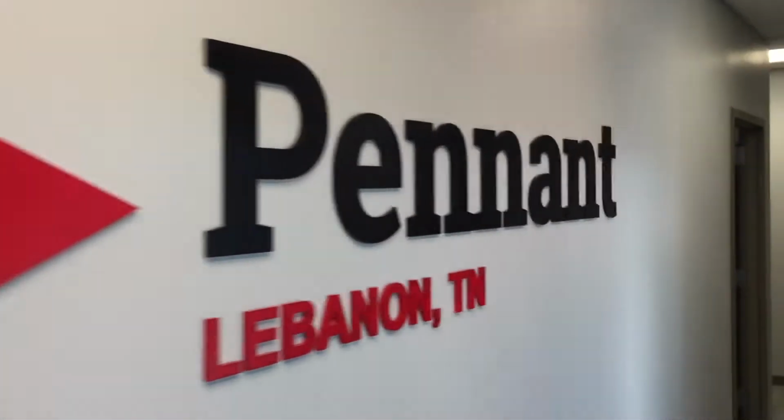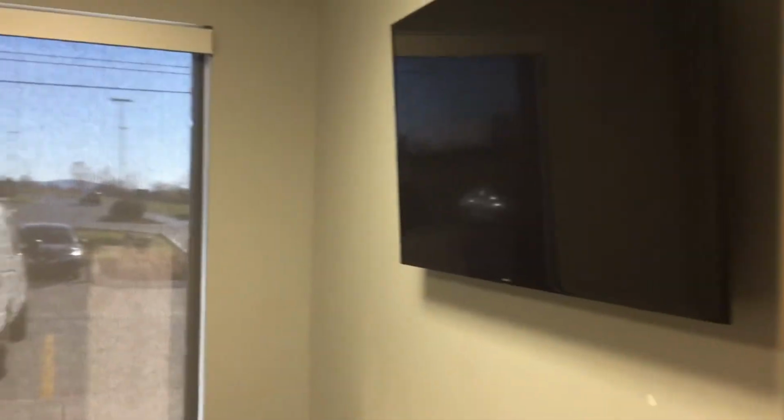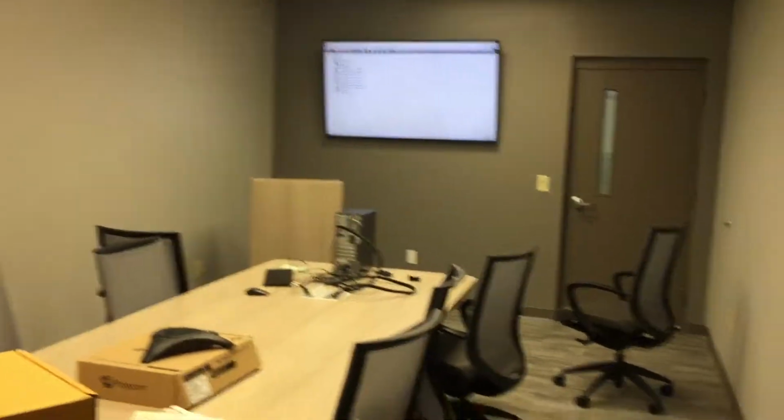See that logo? And as you come into the front, your first door on the right is the executive conference room. We've got media being placed today, working on phone systems and setting things up for our services right now. Our hallway here also has access directly to the floor, and so does the large conference room. So our bathroom's really nice stonework that they did. And we've got our first aid office, or room, right here. Again, another entrance to the shop floor.